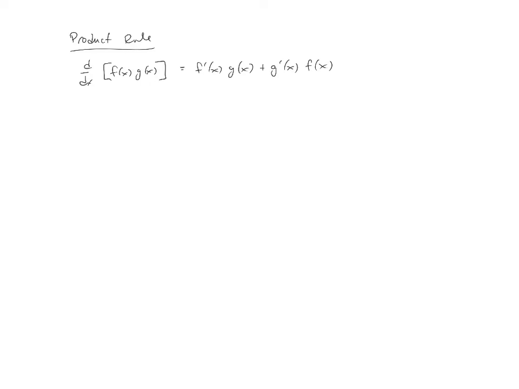Now that is something that you'll want to know very well, but I don't necessarily remember it in this form. The best way that I've found is to treat one of these as the first and treat one of them as the second. Let's say that this is the first and this is the second. Then it would be the derivative of the first times the second plus derivative of the second back times the first. And you'll hear me say that a thousand times this semester when it comes to a product rule. Derivative of the first times the second plus derivative of the second back times the first. A lot easier than f of x and g of x's.